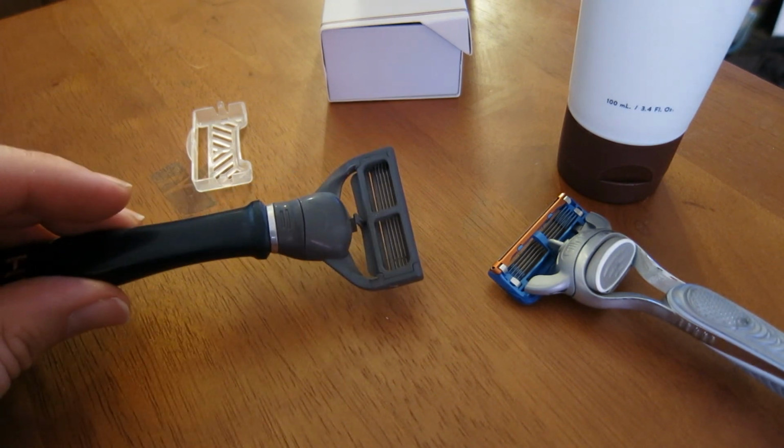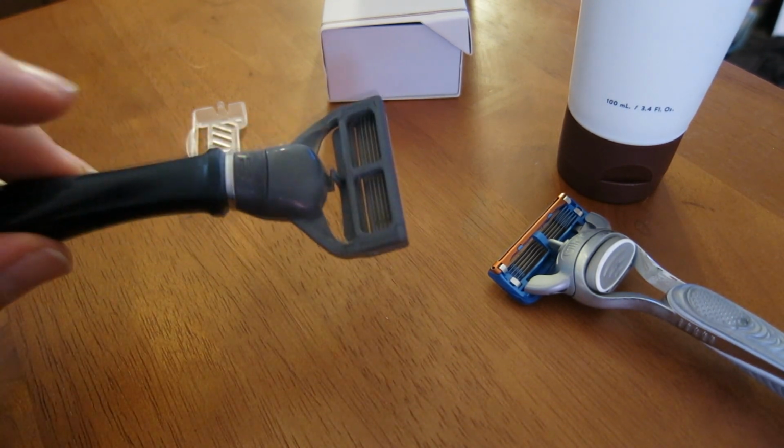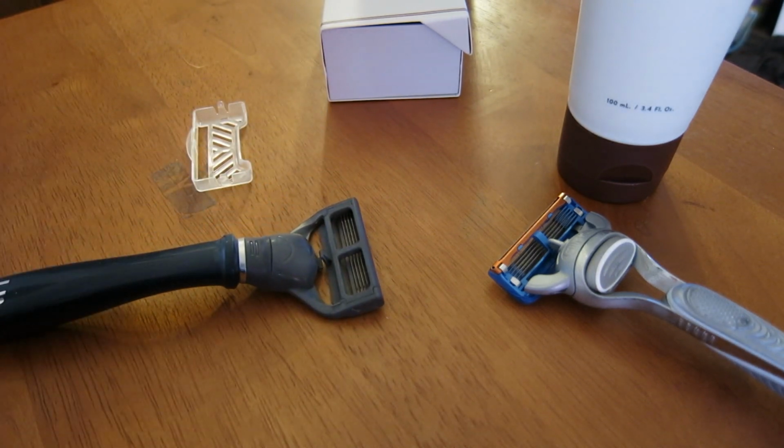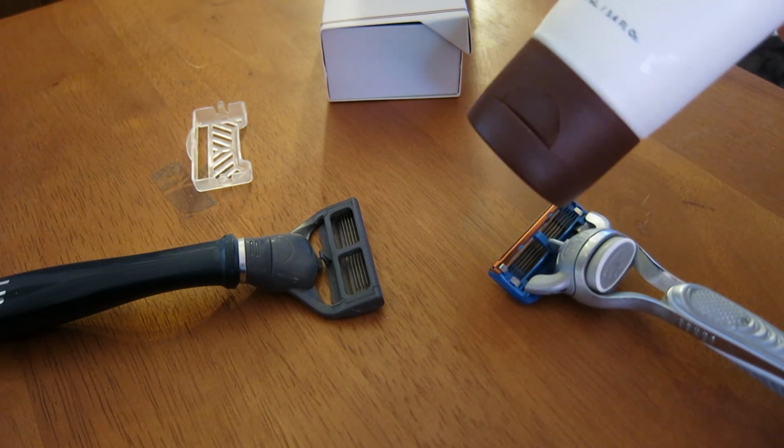This one is a much cheaper option. So for $15, you get the handle, 3 blades, and the shaving cream. Now you can really break that down and decide for yourself if that's a good value. To me it is, because it's going to last me for a while. Plus I feel like I'm supporting a smaller company, and that's always an important thing. I could do without the shaving cream.